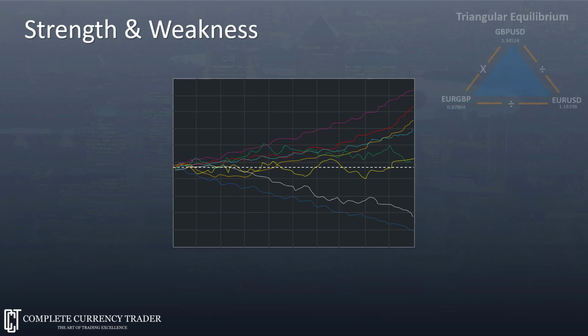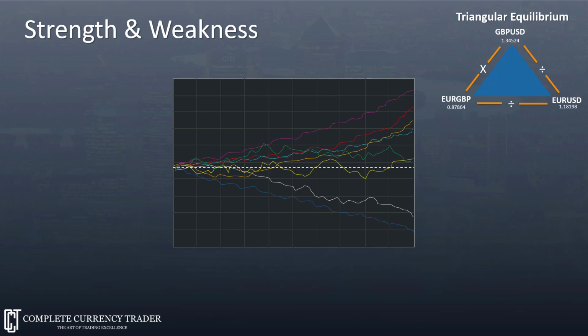But don't forget that thanks to triangular equilibrium, around about 96% of price fluctuations are not even real, or at least not the result of actual buying and selling. So it isn't good enough to simply find a currency that's above another one. Because of the way the markets work, most currencies are actually just getting pushed around by the more dominant ones. So the trick to making better trades is to identify those dominant currencies.